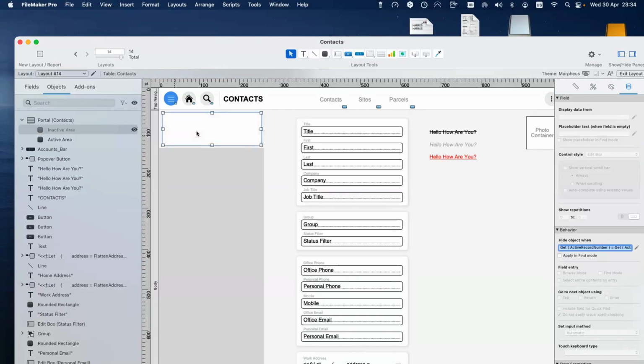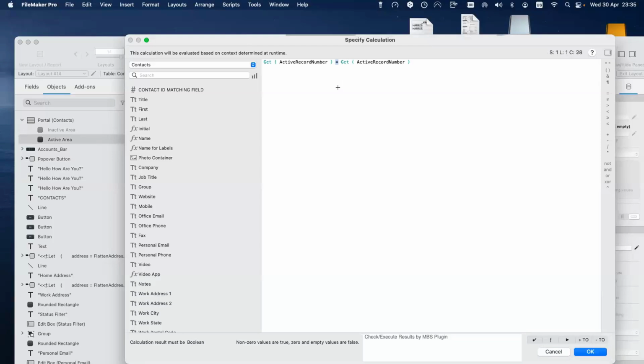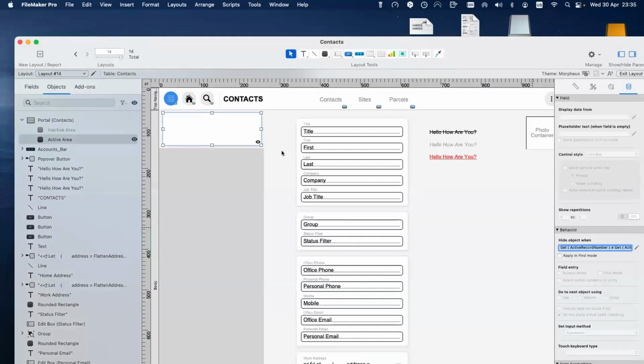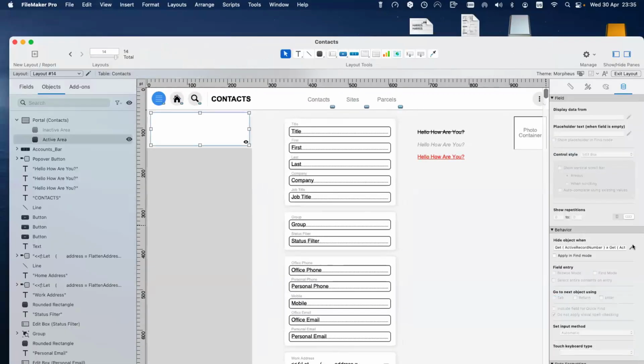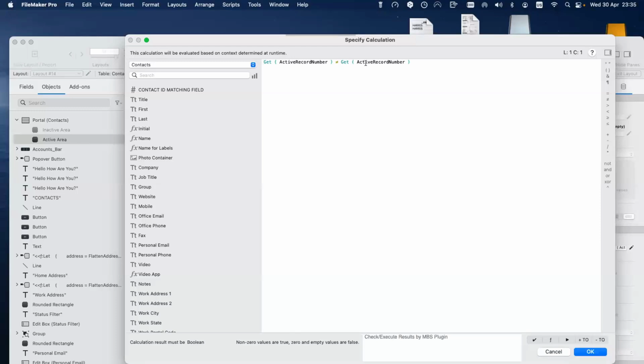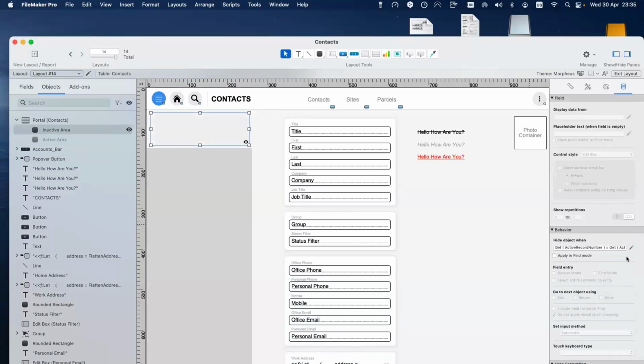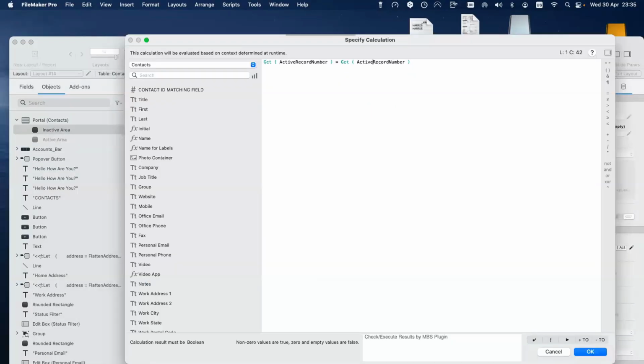And for the white, it's the opposite. Hide it when it's not the same. See? When it's not the same, different. When the active is not, so when it's not active, hide it, right? So now I have something like this. Of course, it doesn't work. Oh, sorry. Oh, yeah, okay. Yeah, my bad. Yeah, of course.